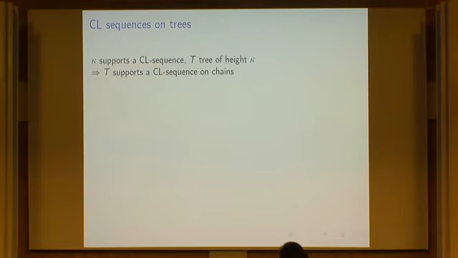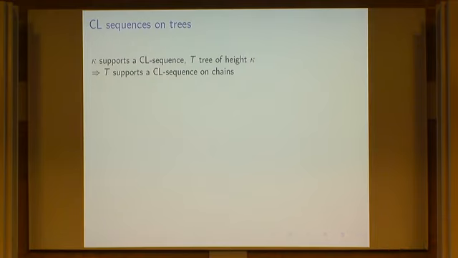The point is that you have your tree here, and then you can take the height of each node of the tree, right? So I have here kappa, and this is the tree. And now I know that here I have a consecutively large family, and I can take the family, say, of all chains, so finite chains of T, such that the image is in the family here, right? So I pull this back from kappa to the tree, only on chains, and then I get the CL sequence on chain here.